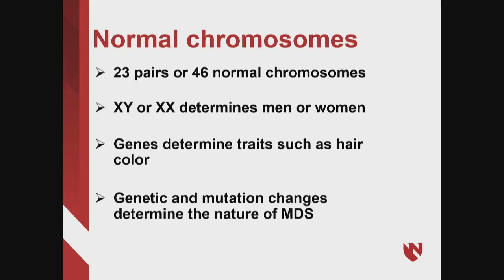So in the cancer setting, MDS and other cancers, there are abnormalities of various different types in the chromosomes and in individual genes. So there could be an extra chromosome, loss of a chromosome, a part of the chromosome may be deleted, or a part of a chromosome can move from one chromosome to another chromosome. So you could have all these abnormalities that are detected by standard karyotyping.